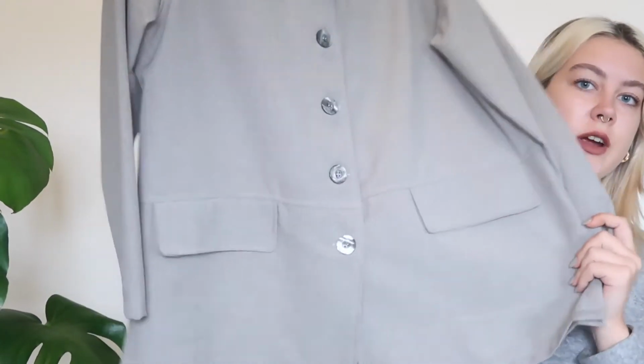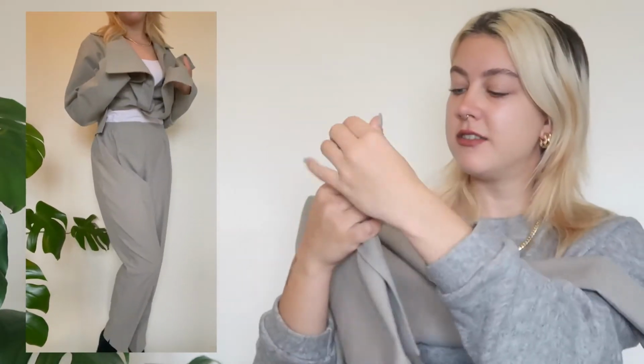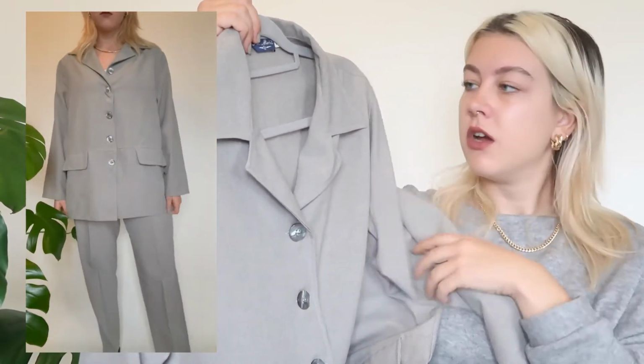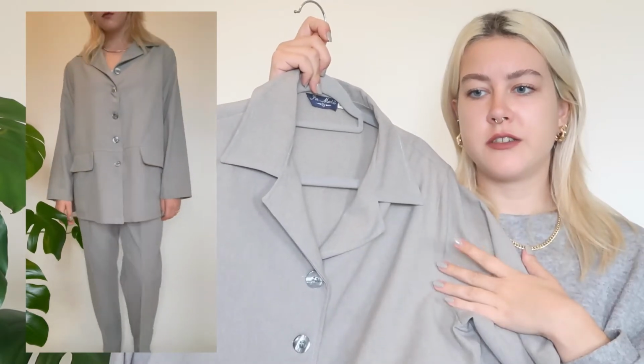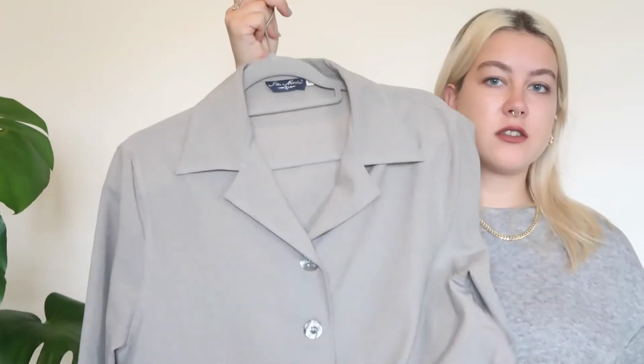So the first piece is this vintage grey blazer that actually comes with its own trousers that I will show in the trouser section, and in the styling video I'll just style them together. But the brand is just this In Moda, which I don't know what it is, and I just really liked it. It's very lightweight. It's not anything that you could wear in winter unless you layer up a lot. But I have used this for a shoot I did last year. I will insert some pictures here, and it just fitted the model incredibly, and it also fits me well, which I love. So this is the first blazer.